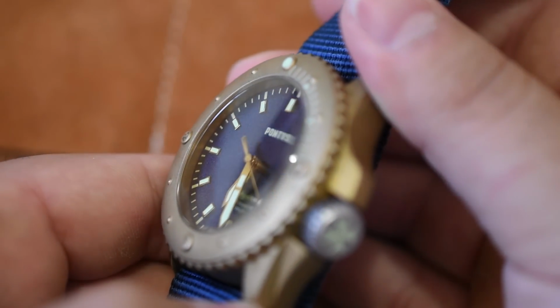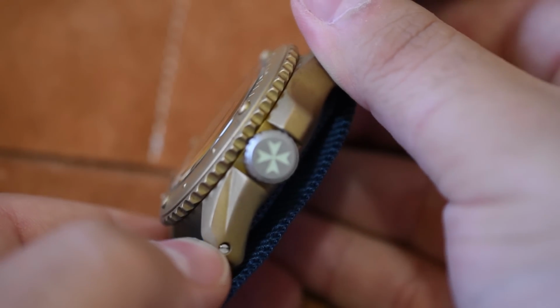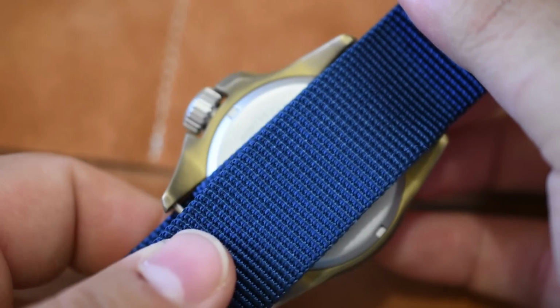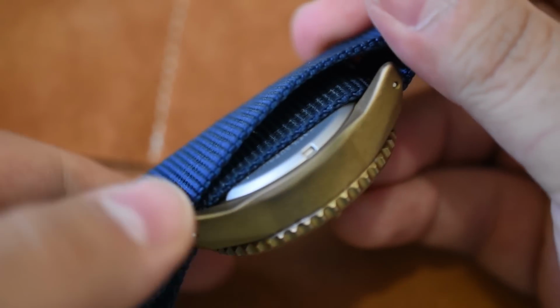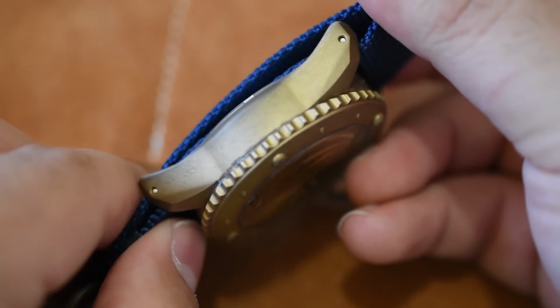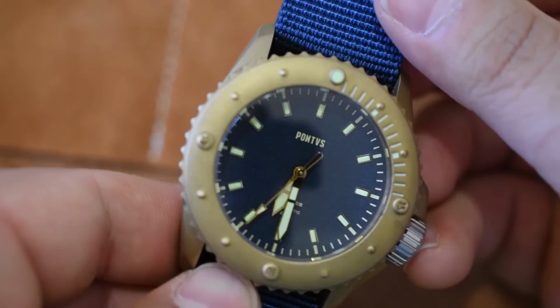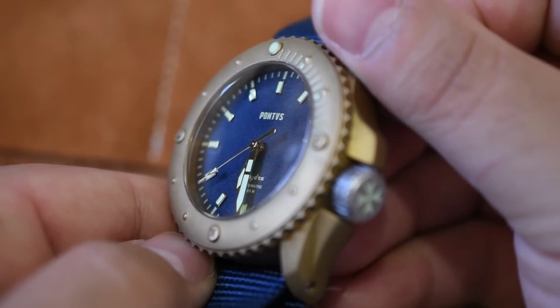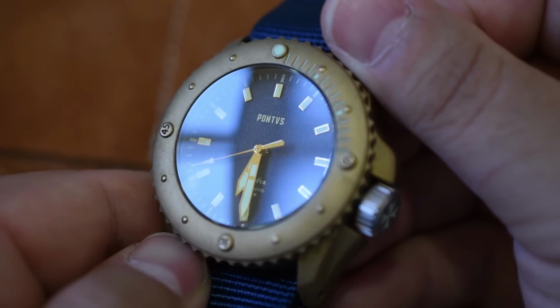Kind of a simple design choice, but again, really interesting to the eye and very fun to look at. And then just outside of this oversized crown, you're seeing these big, pronounced, robust crown guards that just seamlessly flow into the lower lugs. And guys, listen, although I'm using words like robust and big and bold, this 43mm watch is actually quite wearable. So let's go ahead, take off my Frederique Constant Moon Timer and throw on the PONTVS Hydra on my 7.5-inch wrist so we can see what it looks like.